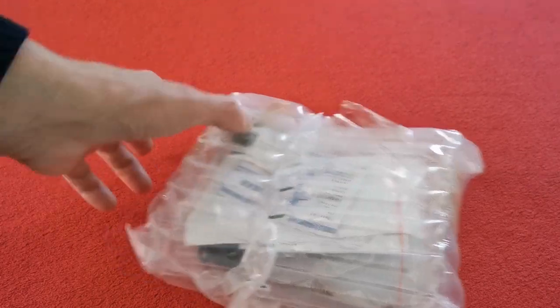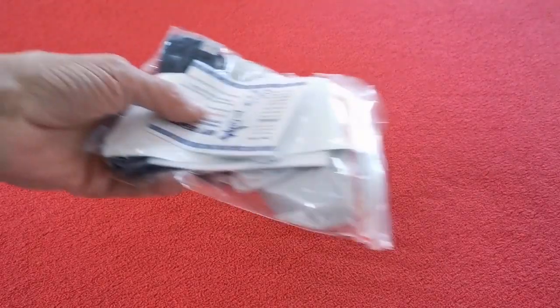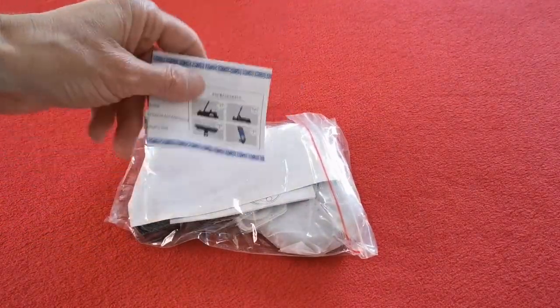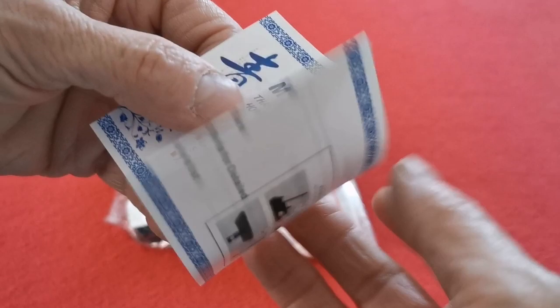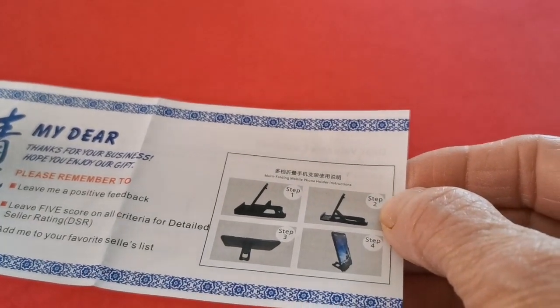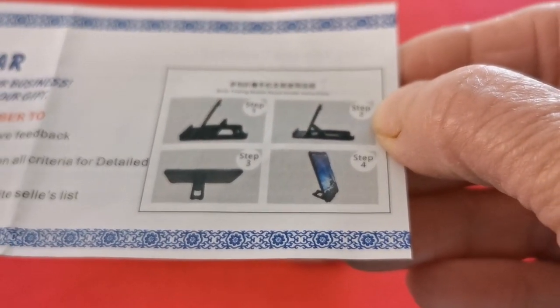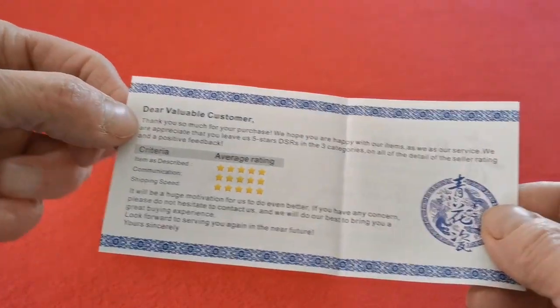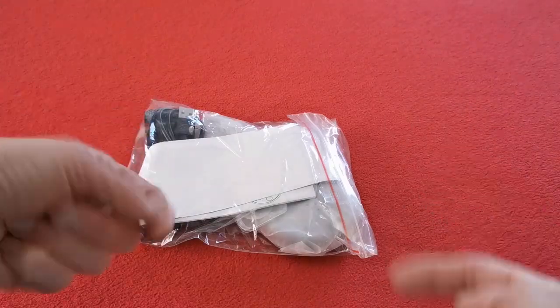We're in the bag now — here we go. That seems to be an empty bag. No box, just a bag, and then we've got a load of bits here. What is this? It tells you what that thing is for — 'Thanks for your business, hope you enjoy your gift.' It's a free gift! It's some kind of stand to hold things up. So that was a free gift — quite cool.